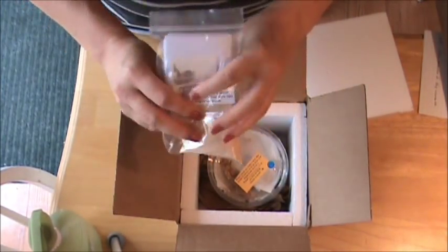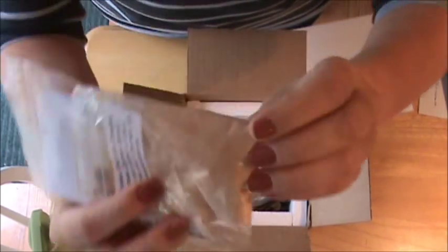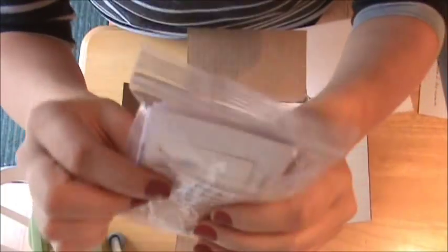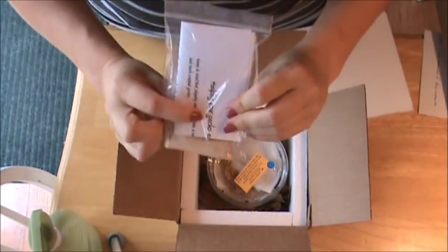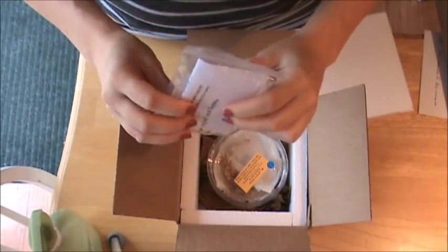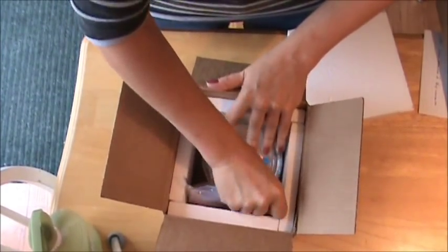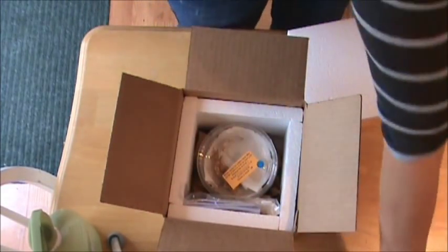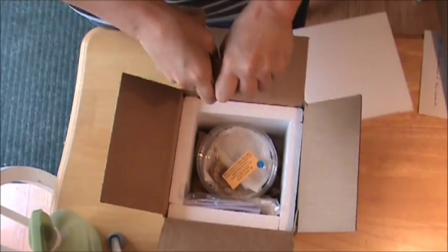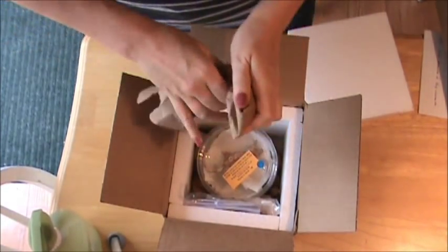For my new buyers I like to include a little care package. This is a little bit of a sample of the food they're currently eating, it has instructions on how to feed it, there's a little care sheet in here that'll walk you through, and it's got my contact information and my business card. I like to just slide that in there — just a just-in-case pack. Most people who order from me know what they're doing already, but it just makes me feel better to have that in there.